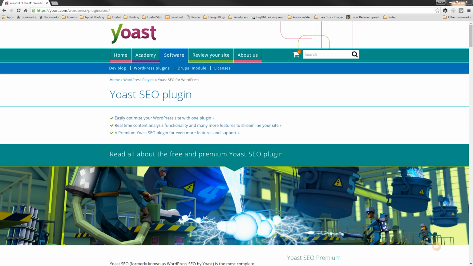So why the SEO plugin by Yoast? Well, SEO, or search engine optimization, is probably one of the most fundamental things on your website second only to the content. By making sure that you have good SEO on your page and on your site and everything else throughout your entire site, you're going to give your website the best opportunity to be found through search engines. So with the SEO plugin by Yoast, this gives you a fantastic way of being able to do on-page SEO analysis as well as tweaking and customizing the SEO that you have available.